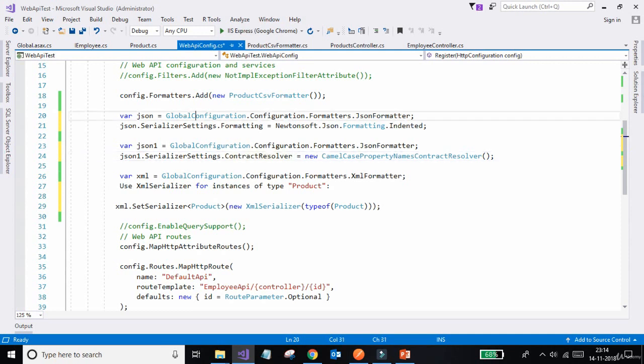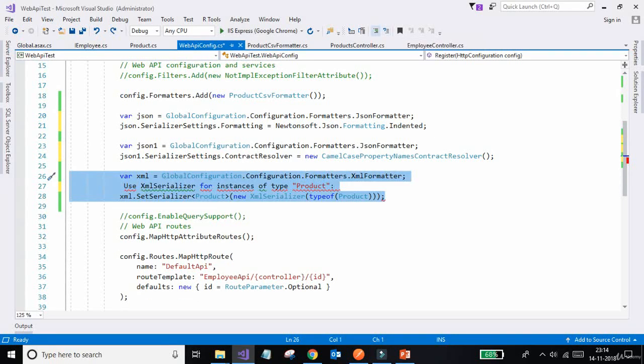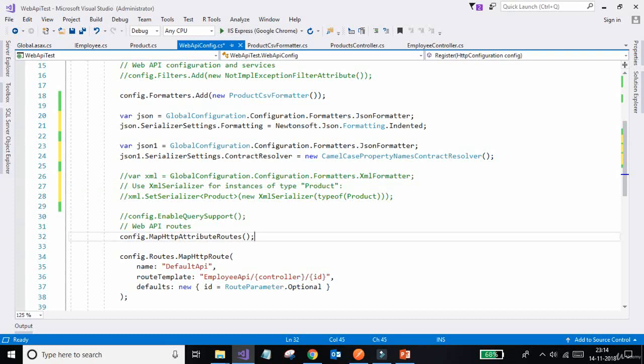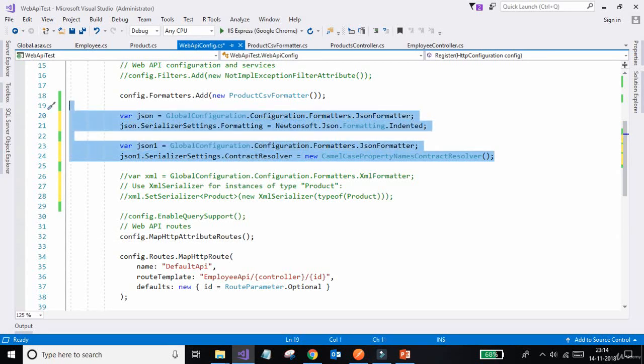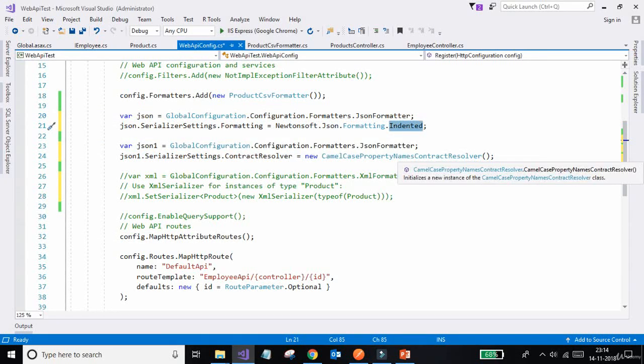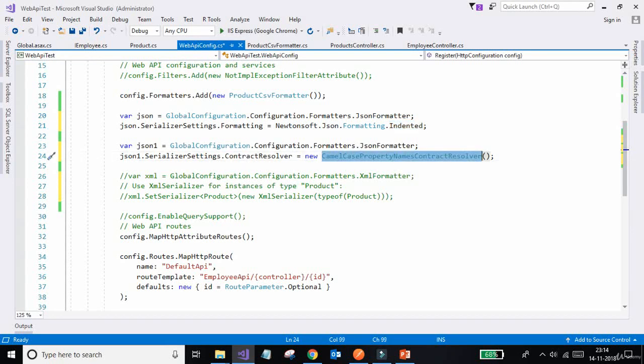Here what I'm doing is I'm putting this media formatter on, and I'm putting this XML serializer off. So these two things I have put in here, one is for formatting, indenting, and then another one is for camel casing.